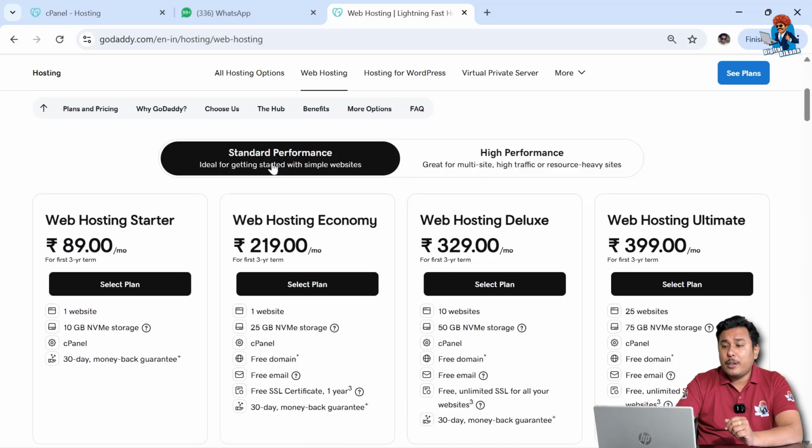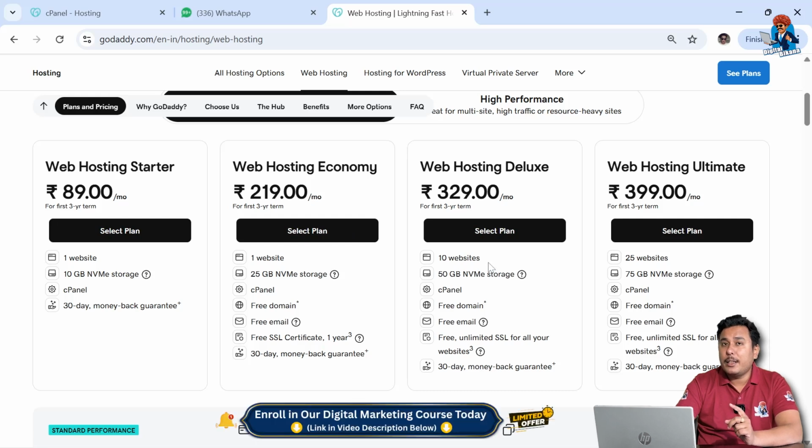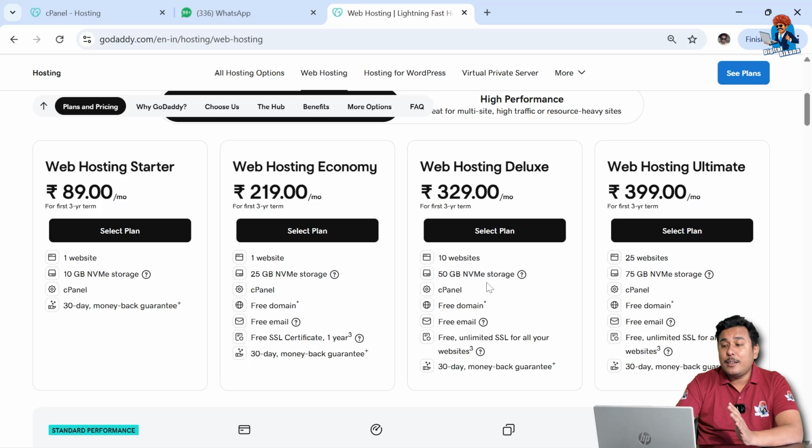If I talk about the standard performance plan, in web hosting economy you can connect a single domain with this hosting. Whereas in web hosting deluxe, if you plan for 2 or 3 websites, then this plan suits you best, because you can connect 10 domain names with this single hosting plan.